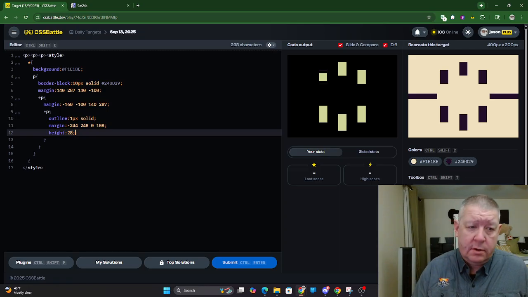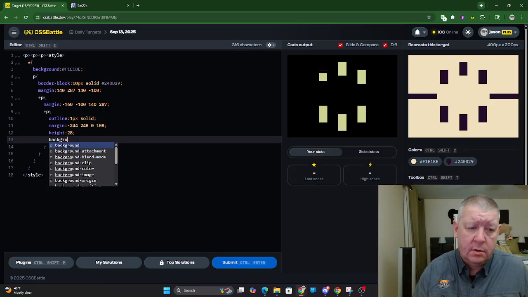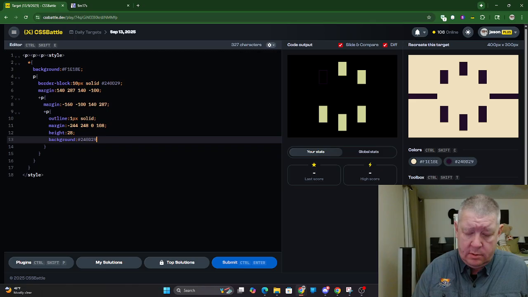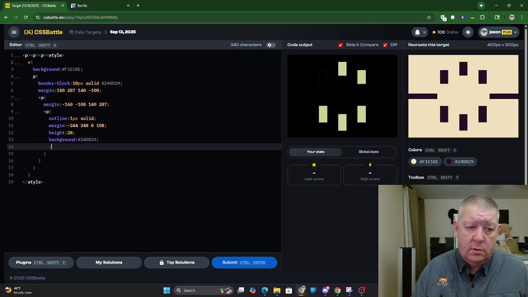And then, of course, I need a background to be purple. And then WebKit box reflect below 100 pixels.